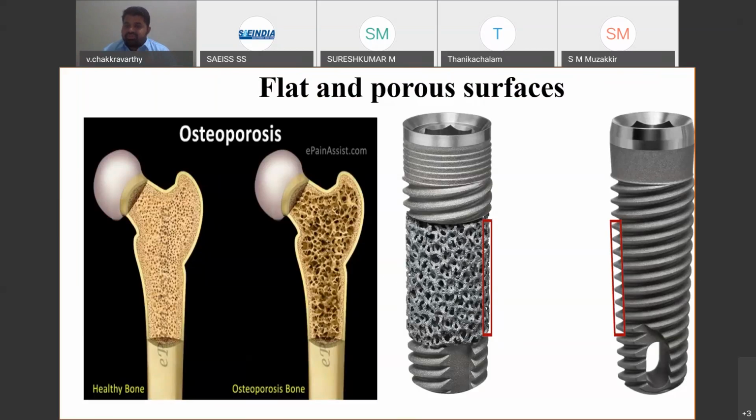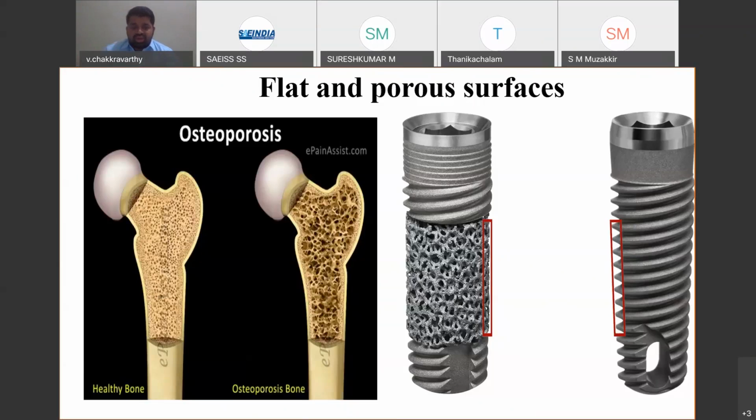So the surface morphology of the implant is very important. For example, as compared to the porous implant, the non-porous implant has less bone joining ability, even though both were manufactured with the same highly biocompatible material. But what is the surface roughness and what is the surface morphology? Based on that, the bone joining ability will also vary. Even though you may use the same material, the bone joining ability is determined by the surface roughness.